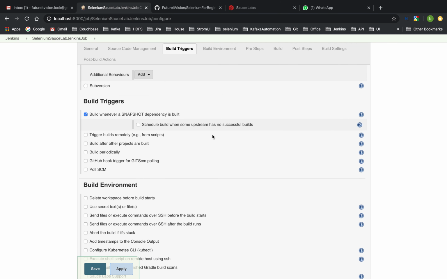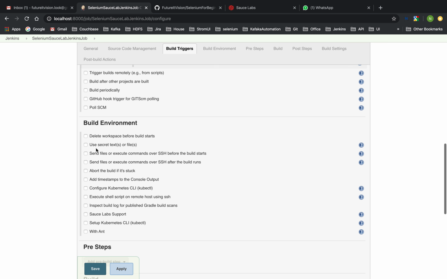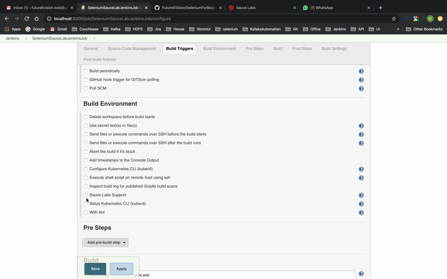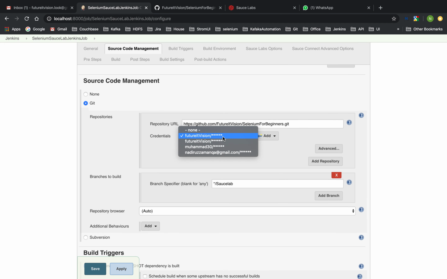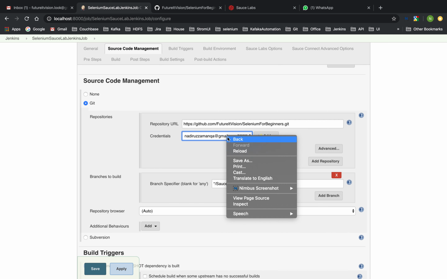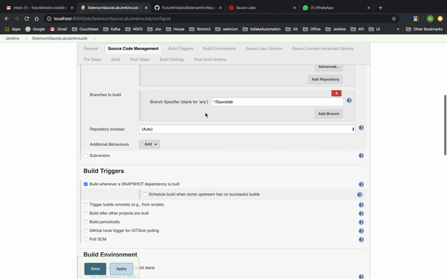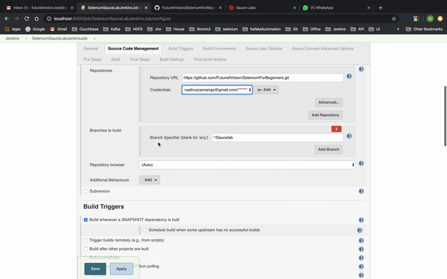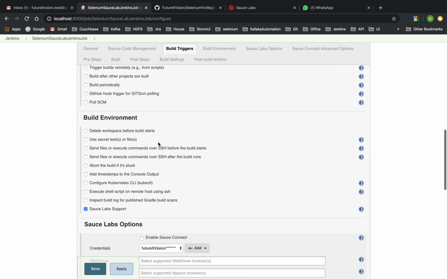Go back. Remember, if you have successfully installed the Saucelabs on demand plugin, you can see here, go down, Saucelabs support. When you click, boom, it opens here. Over here, credential, actually I'm going to put another. This is, I think, my code credential for GitHub, I forgot, and this is not a Saucelabs one. I don't think you have to provide it, but if you need, create a credential the same way in Jenkins, the same way I already did for Saucelabs. I will mention it at the end of this video.